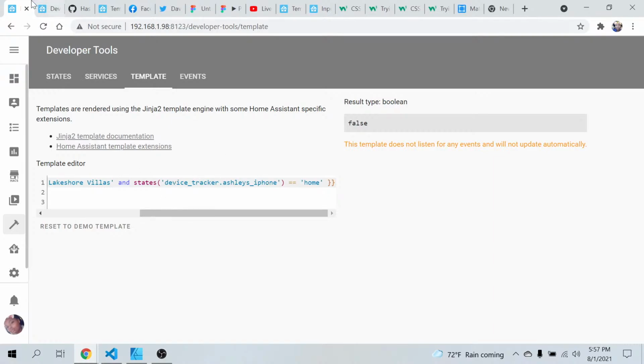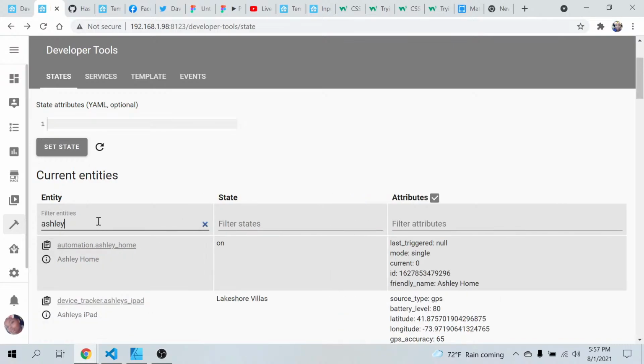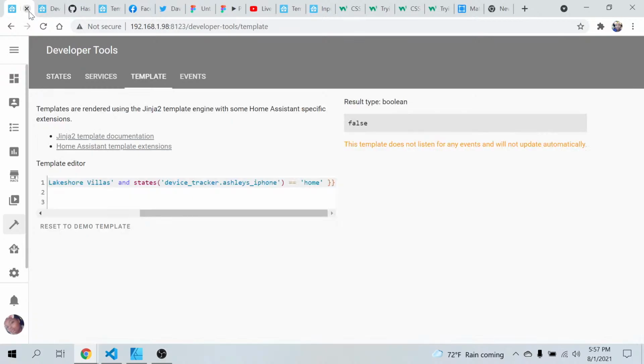So device tracker, Ashley's iPhone. What are we looking at on there? That is set to home. And device tracker, Ashley's iPad is set to, make sure of those.